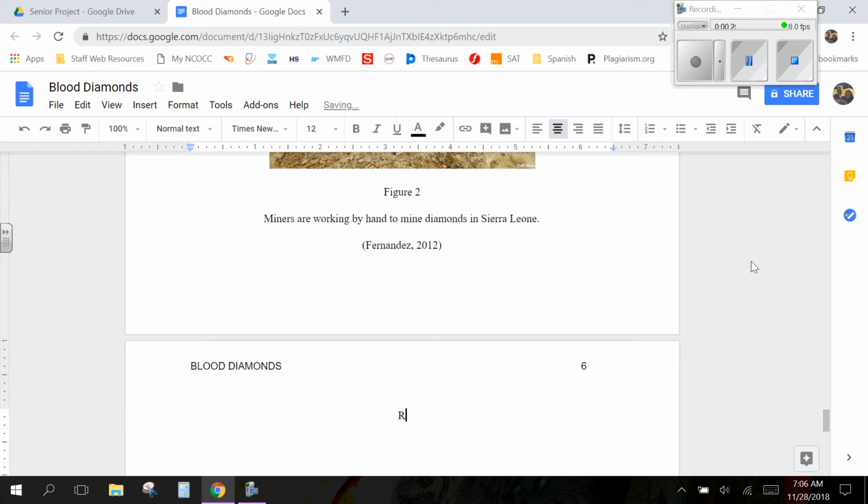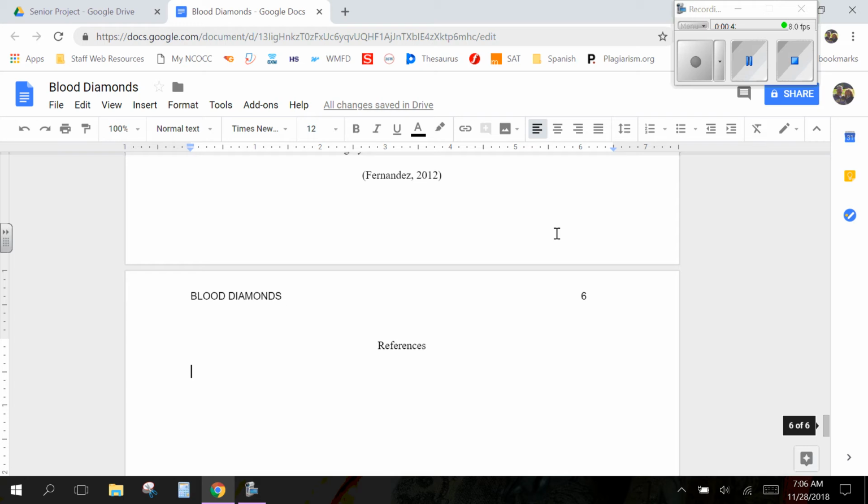This will be the reference page. So you'll start with typing in references, center it again like before, and then hit Enter. Now you're going to go over to your left alignment. To set up the page properly, you're going to go up to the little indent piece, and you're going to drag it over about halfway between there and 1.